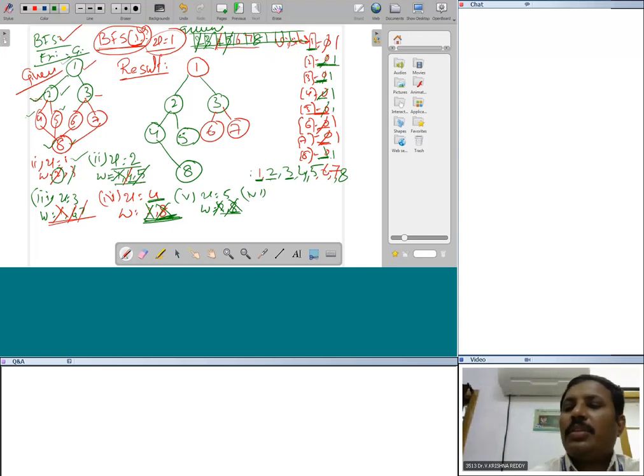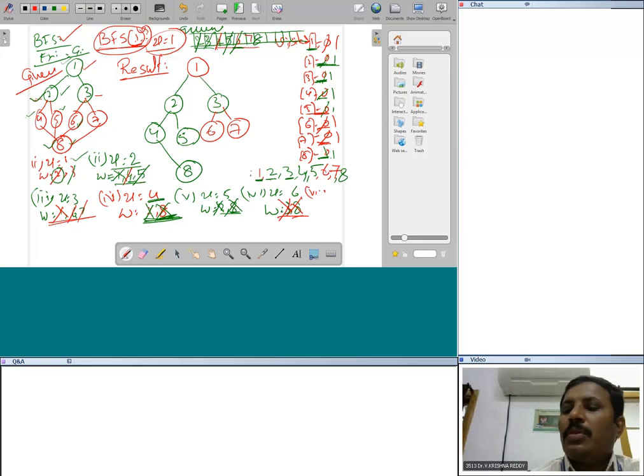The check is always whether Q is empty or not. Q is not empty because 6, 7, 8 are already there. Then we take 6, so U is equal to 6. What is the W value as per the connections? W is adjacent to U, so for 6 the adjacent nodes are 3 and 8. Next we process all the adjacent values. What is the status of 3? It is 1, so we can't do anything. What is the status of 8? 8 is already 1, we can't do anything. So there is no update based on U. All adjacent vertices were already visited previously based on the BFS algorithm, so we can't update anything.